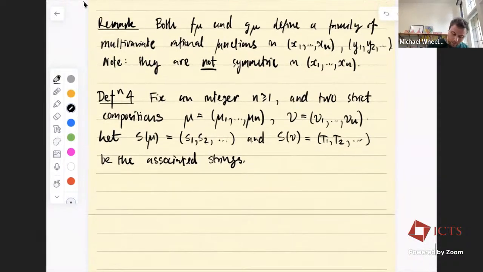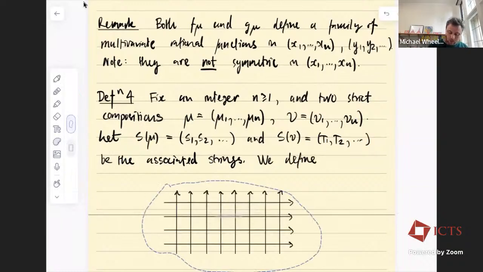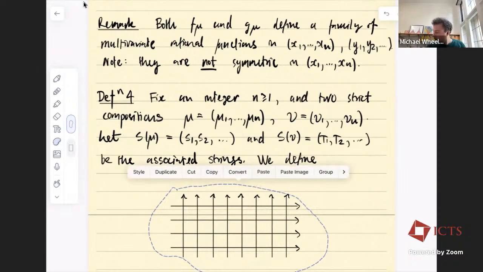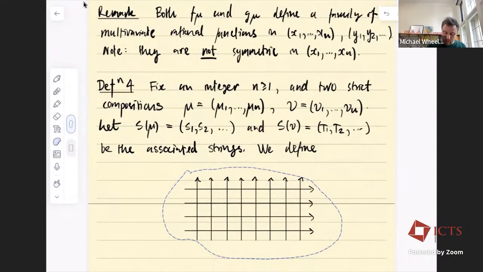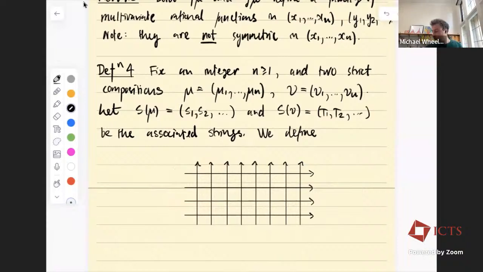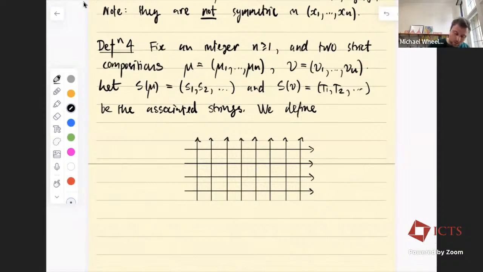Okay, so this time definition looks a little bit different. So again, we have our lattice, but the boundary conditions are going to look very different this time. So I'm going to instead I still have string S living along the top of the lattice, but now I'll have another string, which is the new string, which lives along the bottom. And along the sides, I have just zeros now.